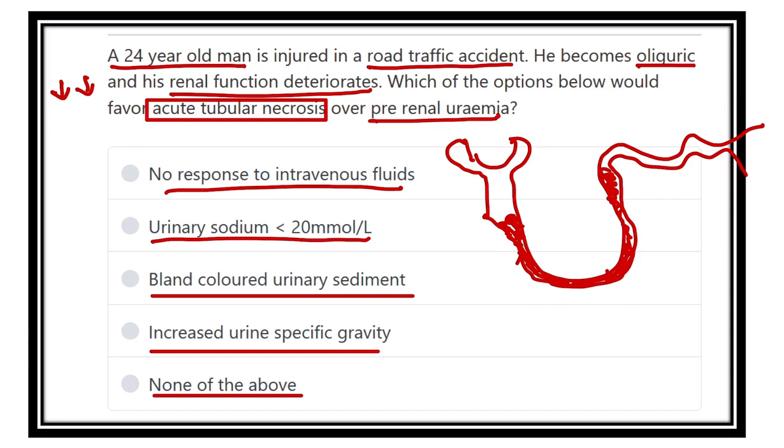On the other hand, as there is epithelial loss, the reabsorption and secretion capacity of this tubule is also lost. That means this nephron is like a functionally dead nephron. This nephron is anatomically still not dead, but functionally this nephron is dead. So what will happen, or what will be the consequence?